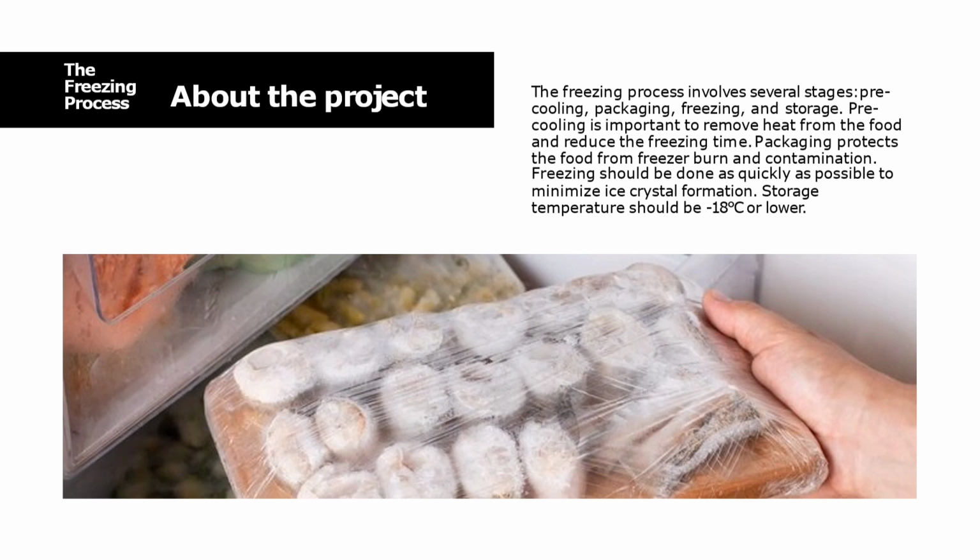Pre-cooling is important to remove the heat from the food and reduce the freezing time. For example, ice cream is pre-cooled and then packed and then put for freezing. Why is pre-cooling necessary? It removes all the heat which is generated and accumulated in the packaging. If pre-cooling is not done, it will automatically melt the ice cream and change its form and shape. And then it will be very difficult during packaging, which is the next step. Obviously liquidized ice cream is very difficult to package, and how can we even freeze it?